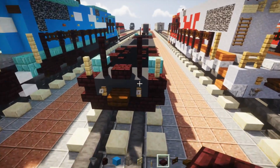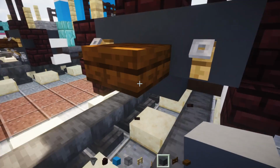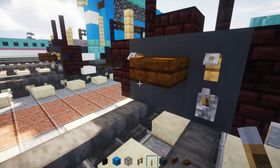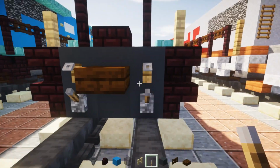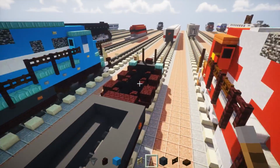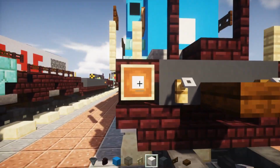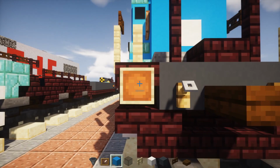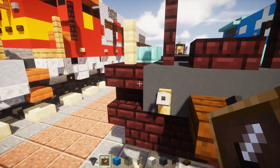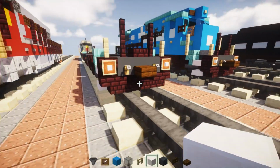And what we're going to do, we're going to remove this plow right here. This is not needed in the back, it's only in the front. So replace that with gray concrete. And let's add a lever right underneath these tripwire hooks. Next, we're going to go back to the front. And we need to add in these bottom ditch lights, which are just item frames with a quartz block inside of them. And they're on the side of that tripwire hook. So just add item frame, quartz block inside.